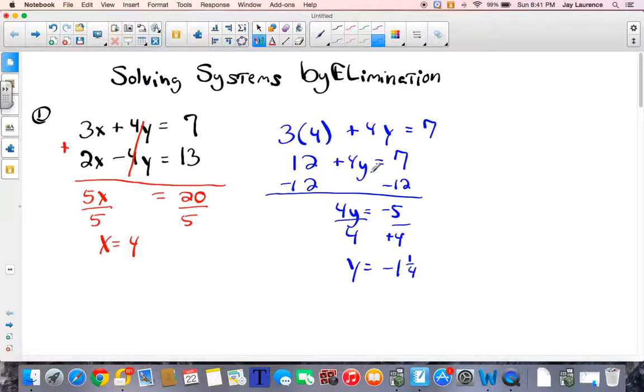Now, some of you go, well, why didn't you show me that? Well, it's not always smartest to use elimination. Personally, when I was a kid, learning this in high school, I don't remember learning in Algebra 1. I remember learning in Algebra 2 as a ninth grader. We took it in a different order than you do. I remember liking elimination better than substitution. But now that I'm an adult, now that I have a lot more experience in algebra, I like substitution better. I find I make fewer mistakes with it. I get a better answer.